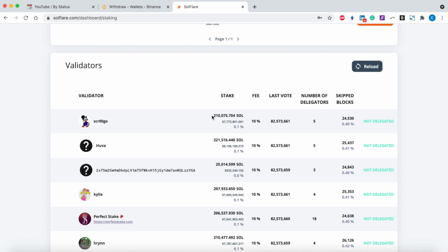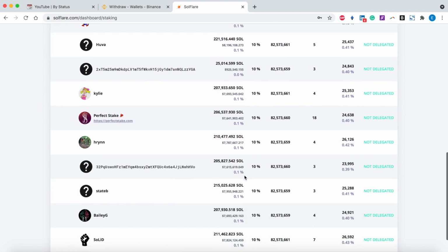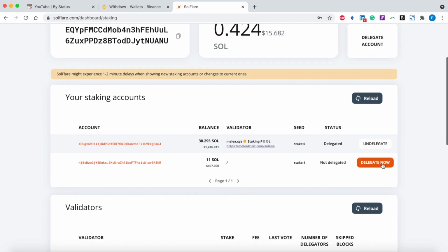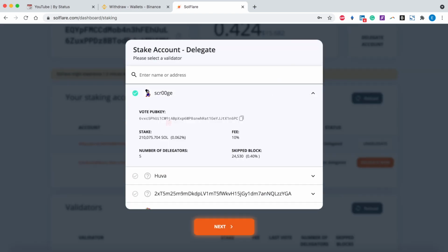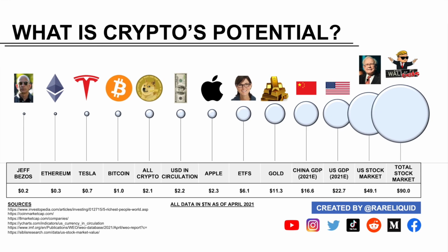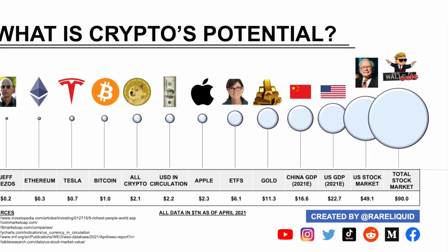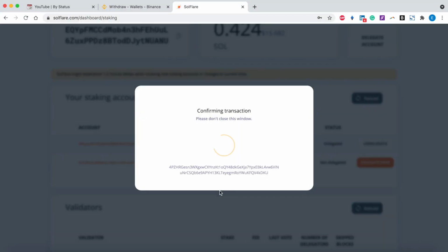Anyway, it seems like these top two may be a really good one to stake with. They do have a lot of Solana in staking with them right now. So I think I'm going to go ahead and pick Scrooge. I'm just going to hit delegate now, go with Scrooge. And then here we go. We're confirming our transaction to stake 11 Solana.